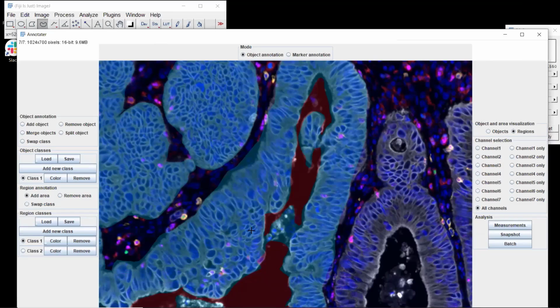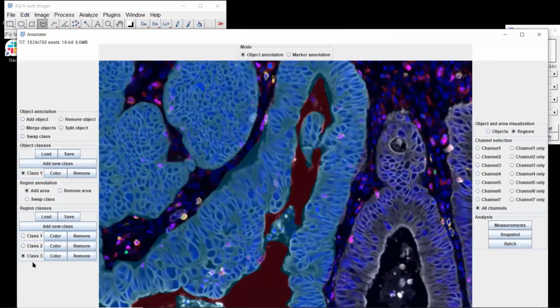And as for objects in region, you cannot have a pixel that belongs to 2 different regions. So that's why if I go outside now, as this region was defined as class 2, everything else is defined as class 1. And of course, here we would have a different class, which is the stroma.